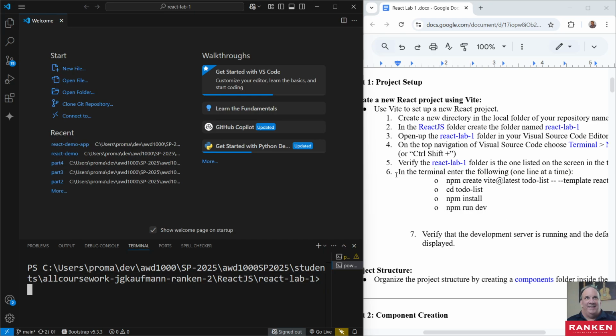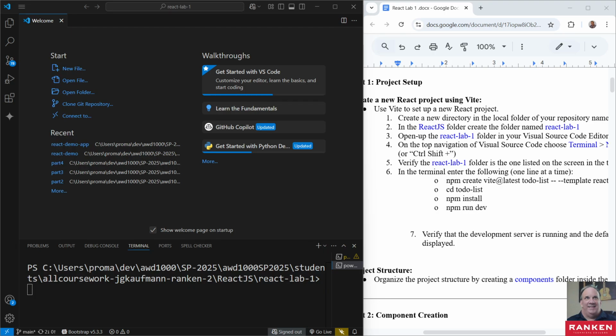And so then in here, what we're going to use is called Vite, V-I-T-E. Vite is what's called a build tool. It's a build tool and a development server. So kind of like what we used Live Server for, but Vite has its own built-in server. We also did the Node.js server, but we're not going to be building that. That was more for demonstration purposes. It's something you can do with Node. You can build a web server with Node, and there are some practical uses for that as well.